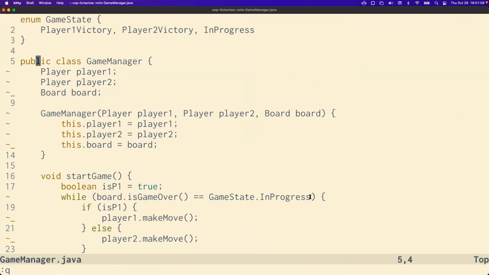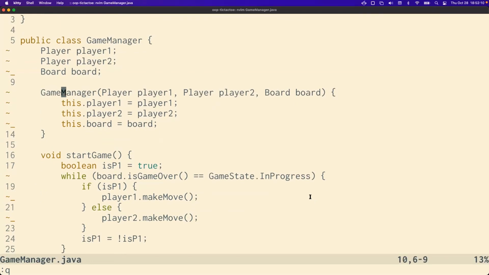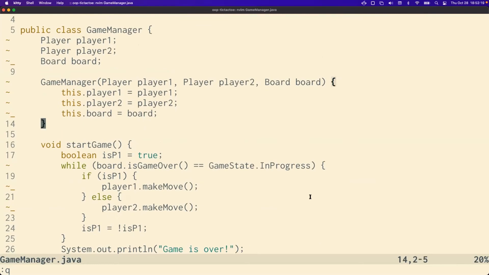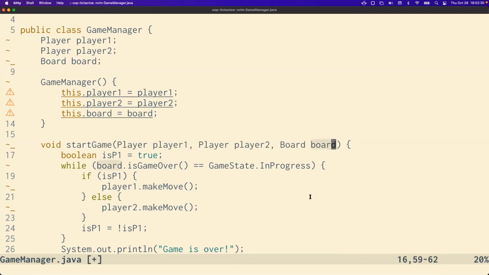In fact, something you want to look for in your own code, usually after you do refactorings like this, but just sometimes in general, especially if you're very class happy: if you have a class that has only 2 methods, one that is your constructor and one that is an actual method, there's a case to be made. Why do you even need this class? It's basically just a function if you think about it, right? Because you could make these the parameters. What if we just did this and just passed these directly into start game?